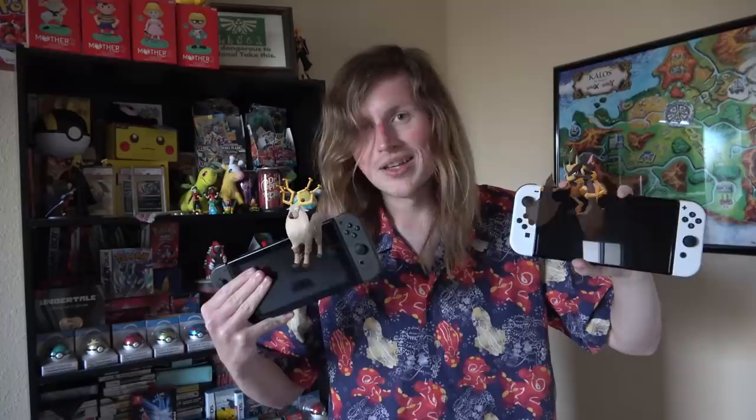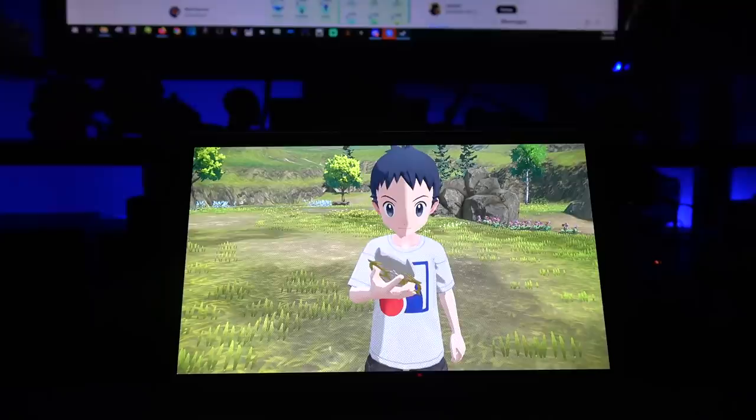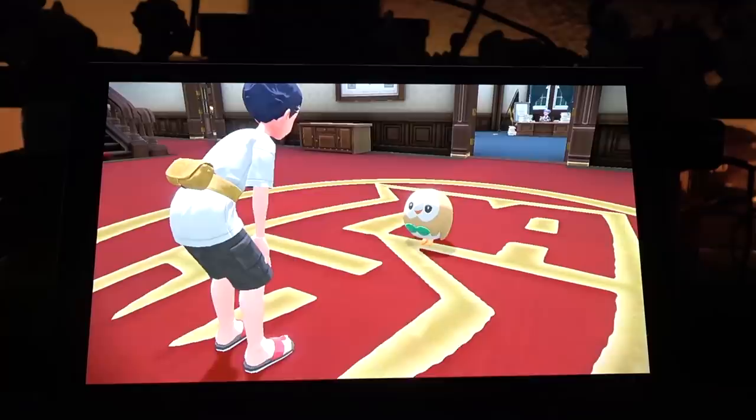So, let's get started. On February 26th, my journey began with a very cursed Fortnite pun. I feel like I was possessed by the spirit of a Zoomer that night. And Fortnite D6's 4096 journey began with business as usual. You can start out picking any starter that you want. I went with Rowlet at this time.